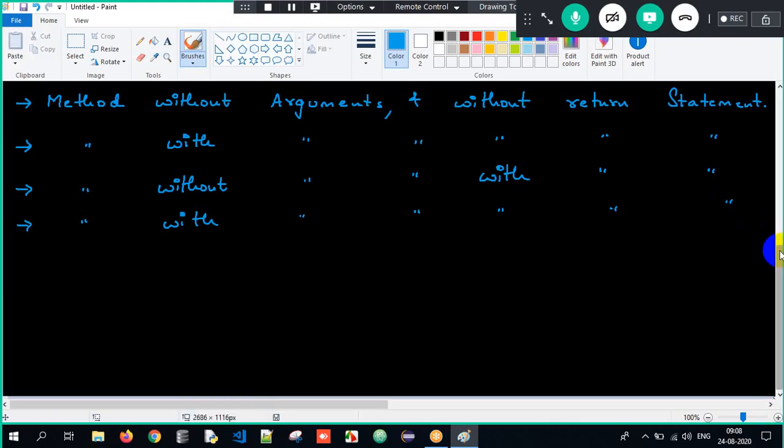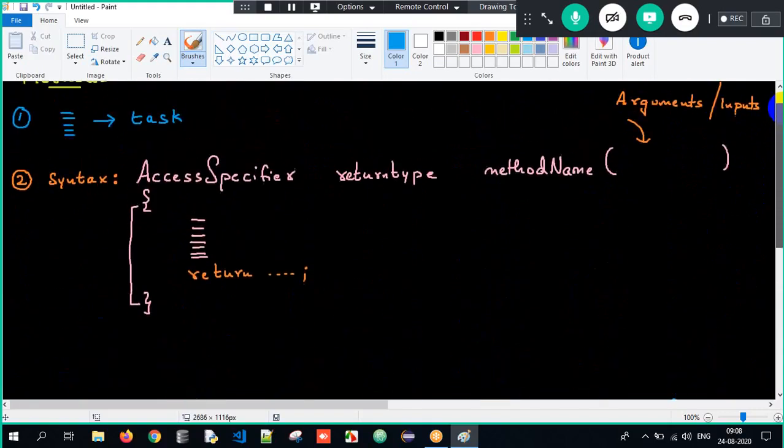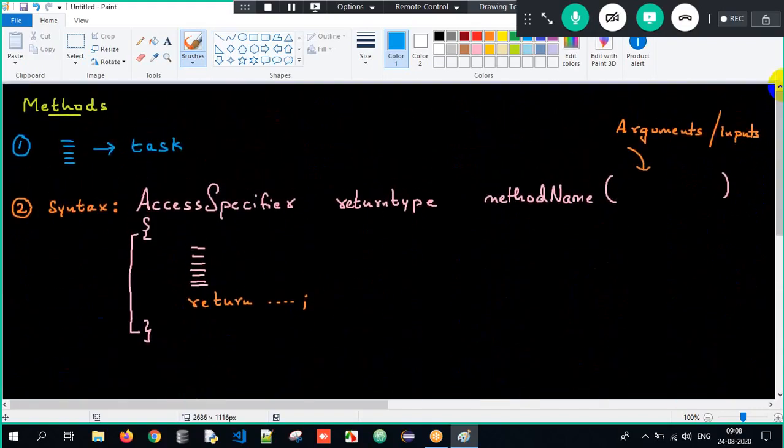Now when I go back to this topic, what did you understand here? We kick-started with something called methods. What is a method? A method is a set of instructions in order to perform some task. If I want to perform some task or some action, I have to always make use of a method. And we have the syntax of developing a method. We have to follow the syntax, and there are four different ways of writing a method which I have told you.